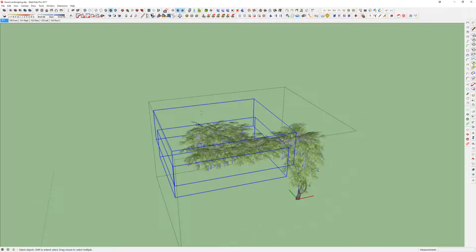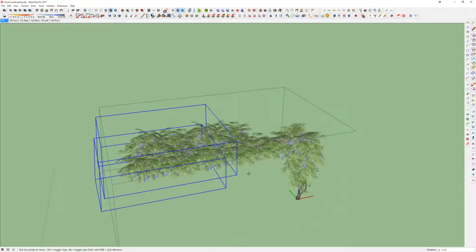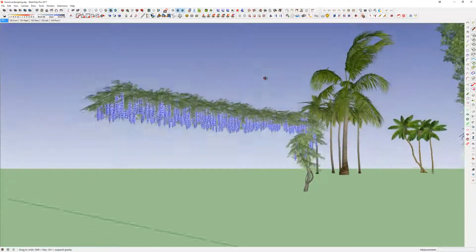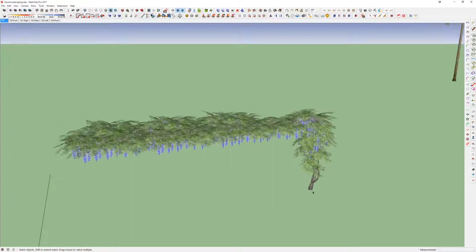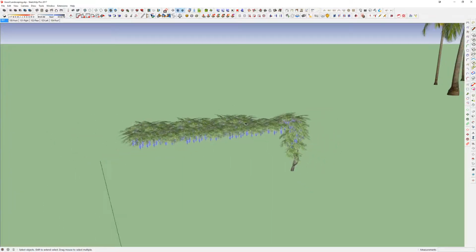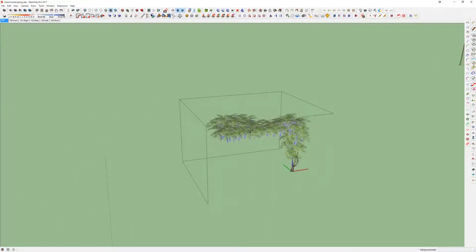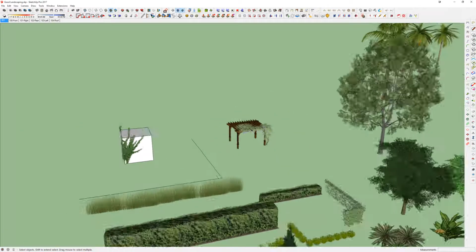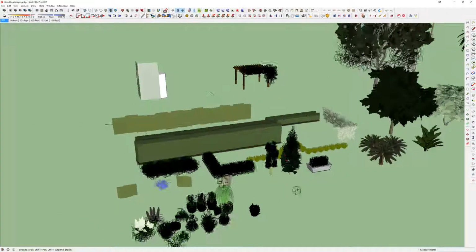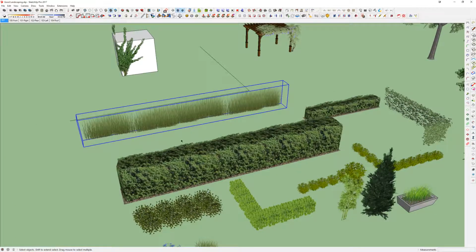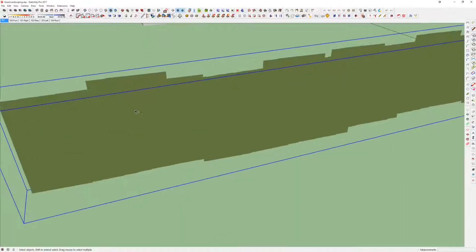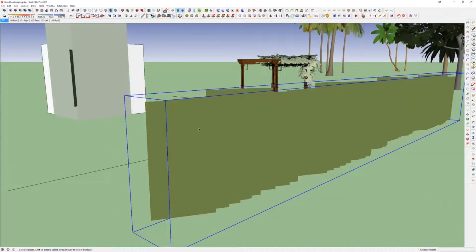And if this thing is even bigger than what you need, or you need it to be bigger, you just start copying this over, and you can really create a nice, big foliage on your trellis and all that kind of stuff. So anyway, that's that one there. We have bushes and some wild grass. This wild grass is just a 2D face me kind of element.